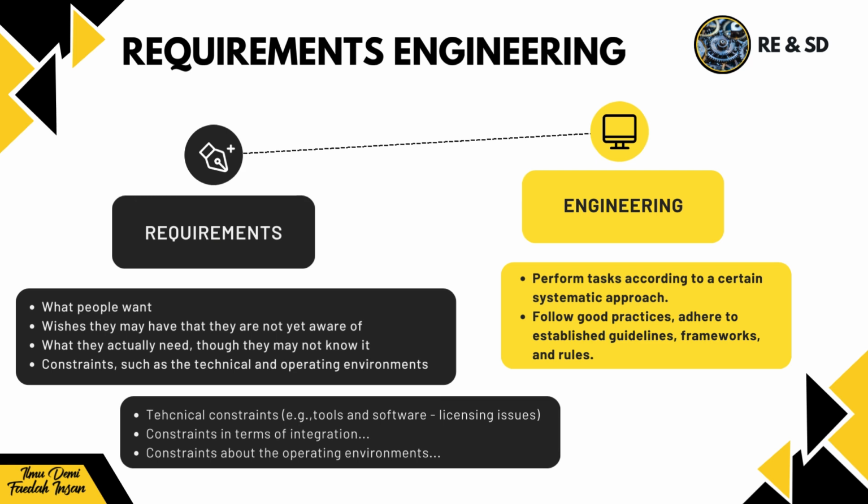Birgit Penzenstadler, an associate professor of software engineering at Chalmers University of Technology, provides a brief and yet concise explanation of these terms in her YouTube video. Generally, requirements are what people want, what they wish, which they might not even be aware of, what they actually need, even when they don't know it themselves.